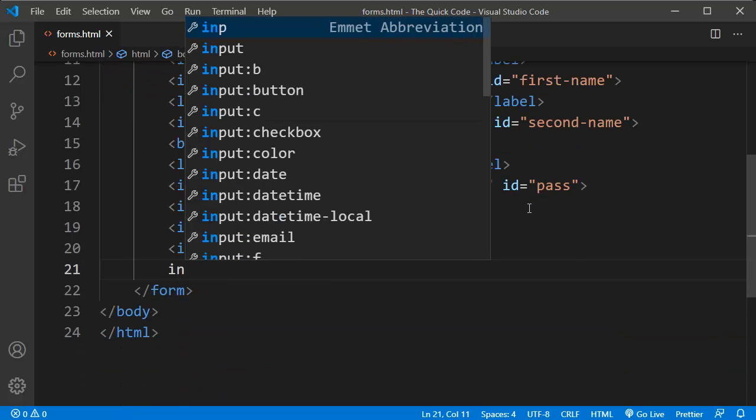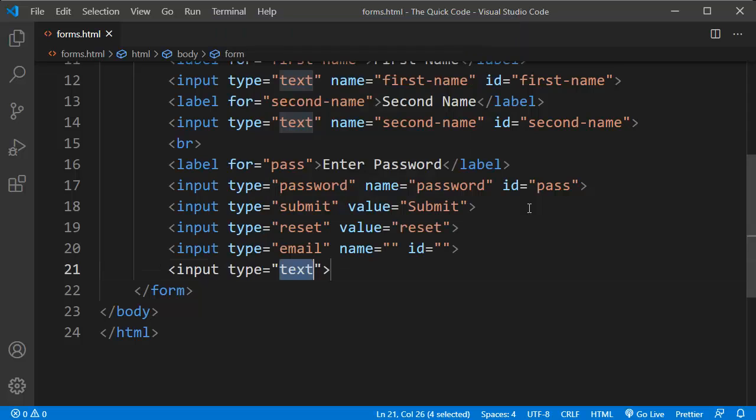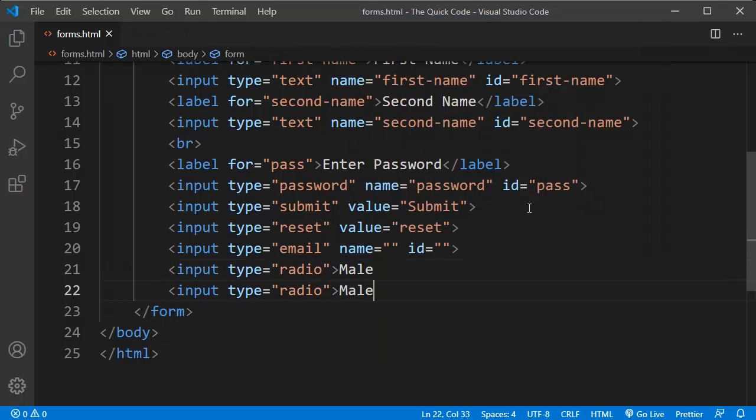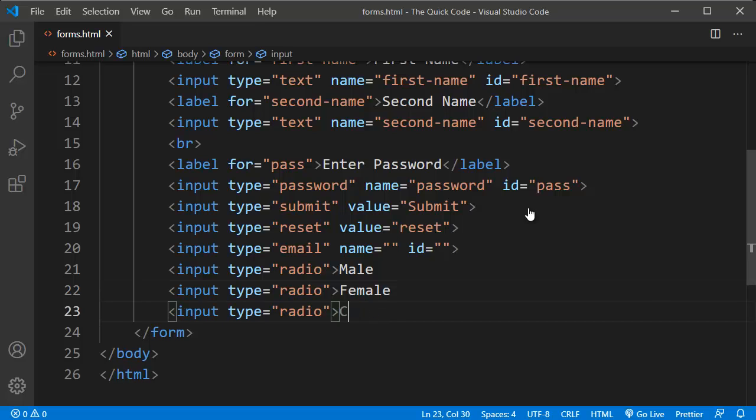Just use the input here, and inside type use radio, and then use the name like male, copy it, female, sorry for the wrong spellings, and then custom.